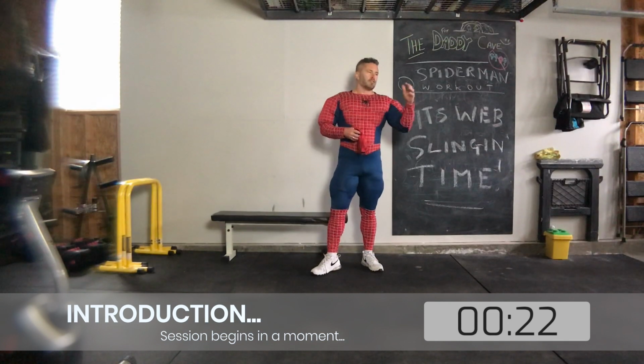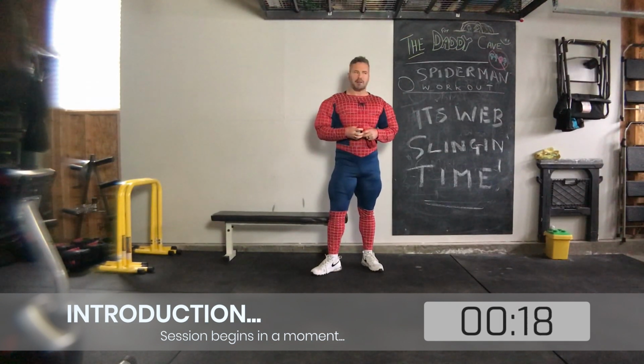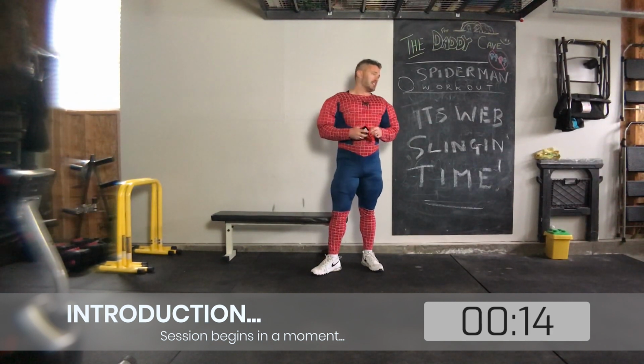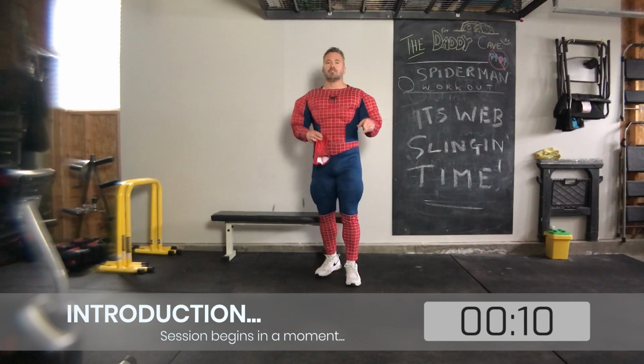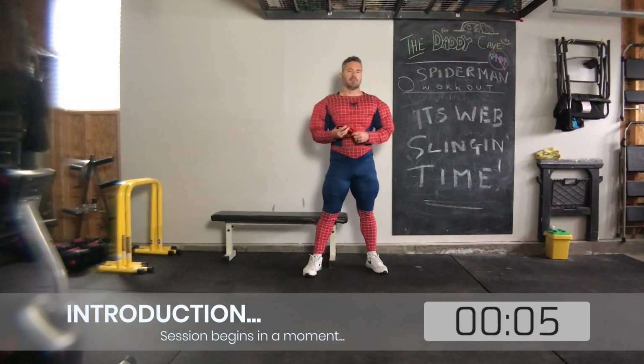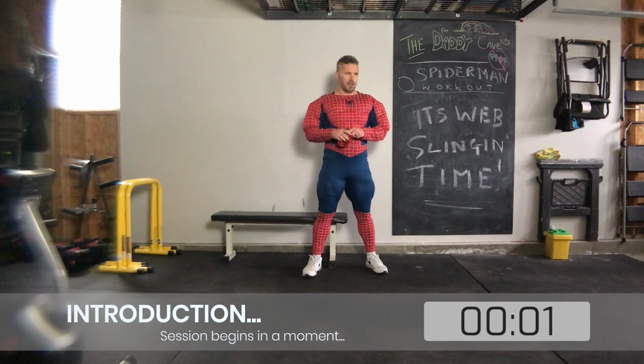The workouts, as I said, they all kind of center around moves that we can call spider moves, Spider-Man moves. Okay, you'll see as we go through this. We're doing a 1 minute warm up. And other than that, when you finished it, you could, if you wanted to, and I'll tell you this at the end to remind you, go through it a second time if you want to make it a longer workout. But this will be about 10 minutes, so let's go ahead and do it. So get some water, have a sip of water. I'll start the timer and we'll begin.